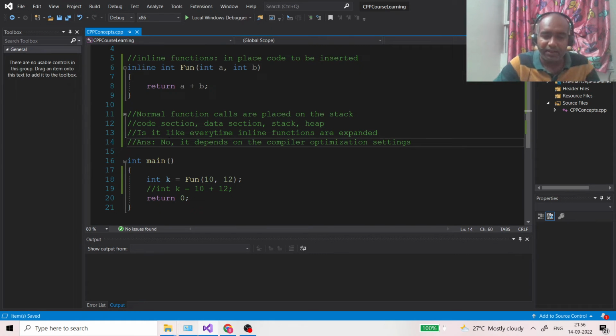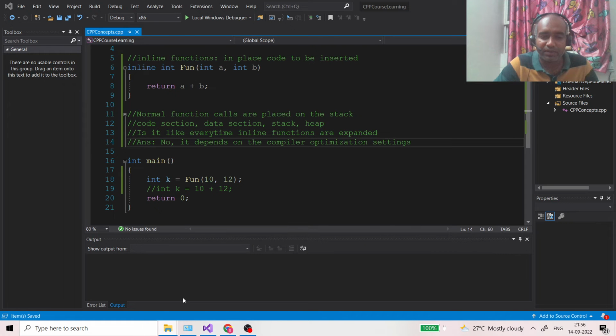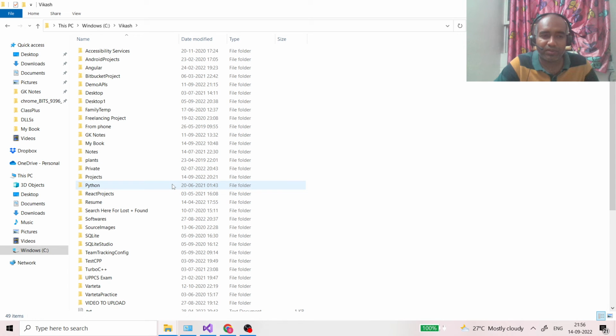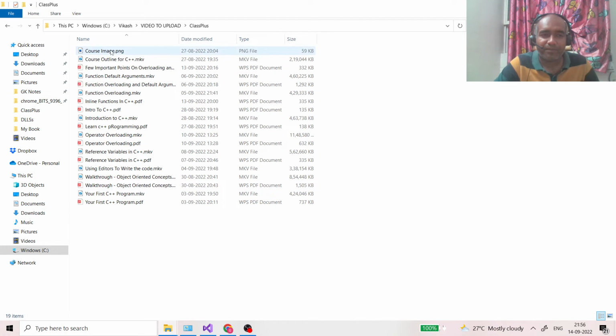Okay, so what is that? Let me share the notes with you. Let me open those notes so that I can explain better here. Here, you can see this is function overloading, inline functions.